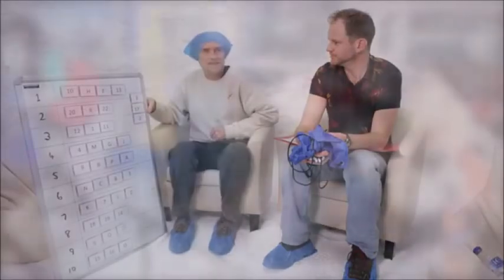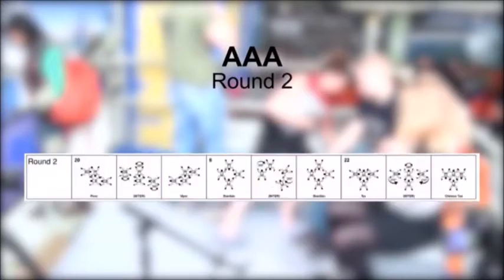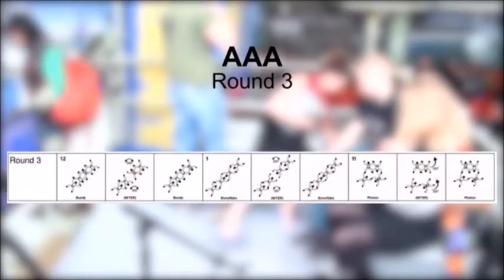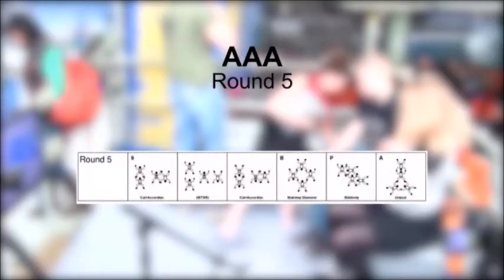end of Saturday. This is the AAA draw for the World Challenge 2018. Round 1, 10, H, F, 13. Round 2, 20, 6, 22. Round 3, 12, 1, 11. Round 4, 4, M, G, J. Round 5, 9, B, P, A.